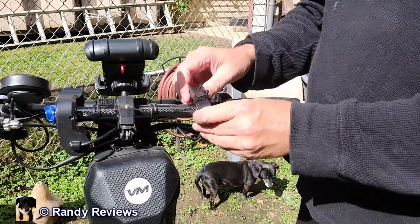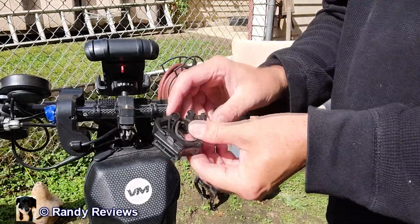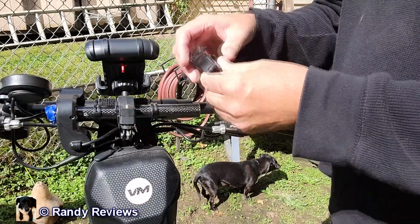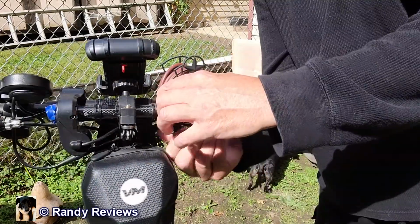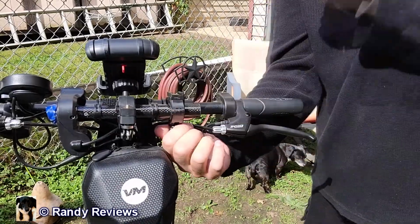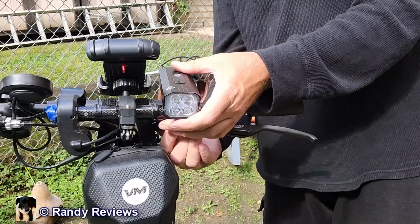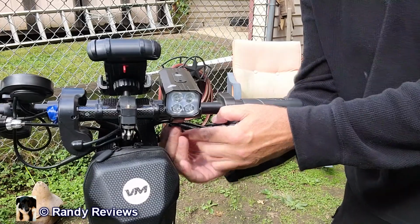Now in this case I could just slip this guy on here because I got enough room, but if you wanted to, you would release this lever, wrap it around here and do all that, but I've got enough room where I could slip it over the side right here. So that's what I'm going to do. Slide it around a little bit, but you tighten her down. Don't want it too tight because I want to make sure I got enough clearance between my phone mount and this thing. I have it loose enough to be able to adjust it. So there, I've got it down a little bit. I don't want it super tight, so I want to be able to adjust it when I'm on the scooter.